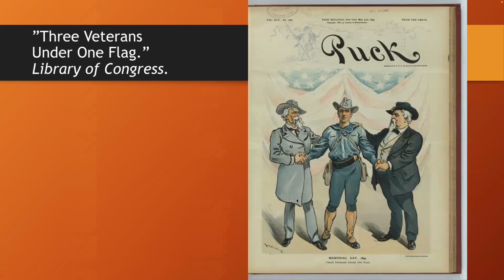As you'll see during the war, there will be a number of Union generals who had fought in the Civil War, as well as Confederate generals who had fought in the Civil War, fighting under the same banner. For example, in the initial invasion force into Cuba, you have William Shafter, who was a Union officer during the Civil War. He would lead American troops into Cuba, and under his command, you would have General Joseph Wheeler, who had served as a Confederate cavalry officer out in the Western Theater during the Civil War, and now he's serving in the federal service.